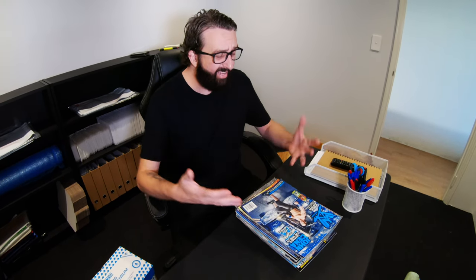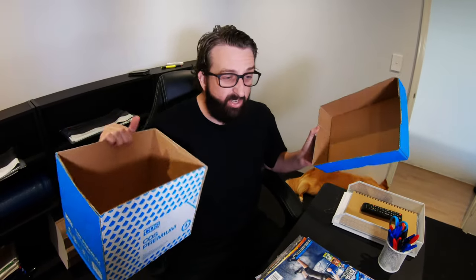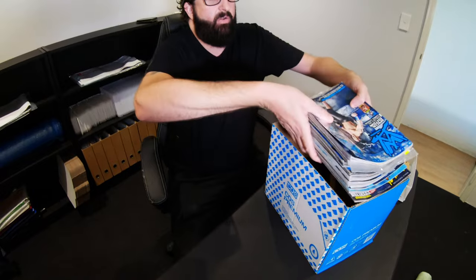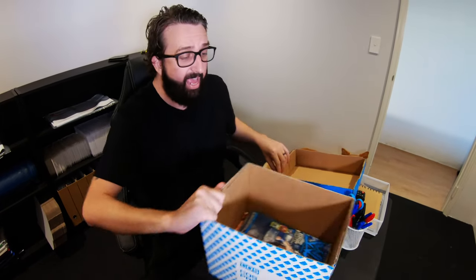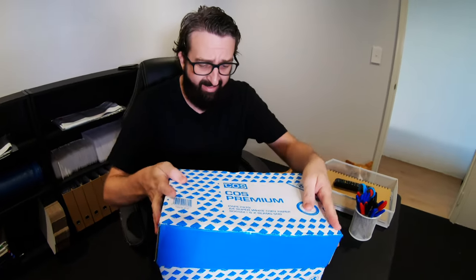So we've got a dilemma. We've got all these magazines that we've sold, but we don't want to bubble wrap them or just put cardboard around them because they'll get damaged and the buyer won't like that. My solution: go to your local Officeworks, Quick Copy, or any business — they all use printing paper, and those paper boxes usually get thrown out. Check the dumpster — who cares? Grab your magazines, pop them in, and if they don't fill to the top, just cut and fold the box down. Safe to send on their way.